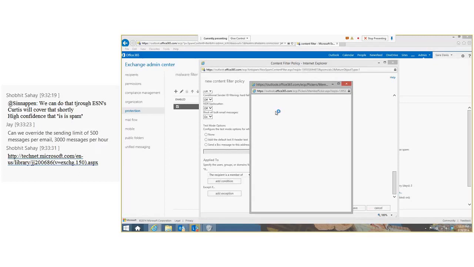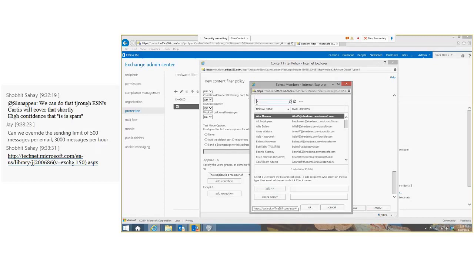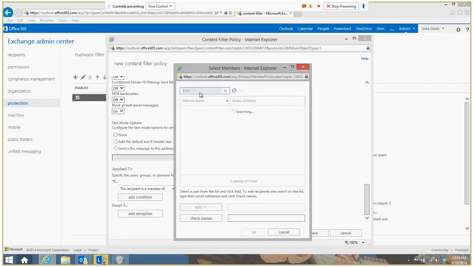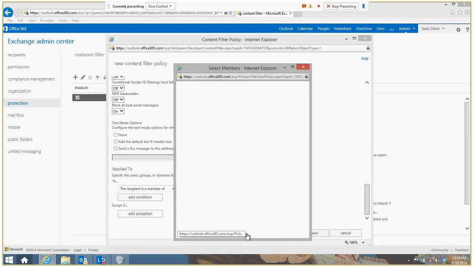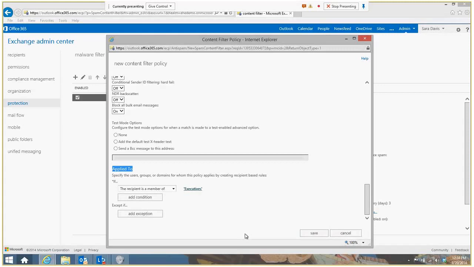team. So, as you can see, there's a lot of flexibility in EOP to really create an extremely targeted rule, again, to the user, group, or domain. All right, so I select my executive team, and as you can see, I'm searching for my executive group right from within EOP, and this is because I have directory synchronization enabled as well. So performing directory synchronization really allows me to see my community that I have to manage and really leverage that synchronization with my Active Directory to create these targeted rules.